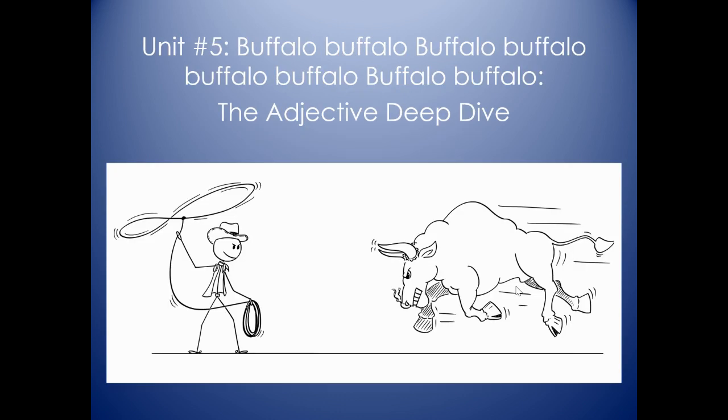Into this second marking period that we have together, we'll start off with the infamous buffalo sentence. You may not know this, but if you say the word buffalo 8 times in a row and capitalize it 3 of the 8 times, that's a grammatically correct sentence in the English language, as weird as that is. So we're going to do a deep dive into adjectives and adjective structures, and we'll start understanding when we punctuate them and when we don't.